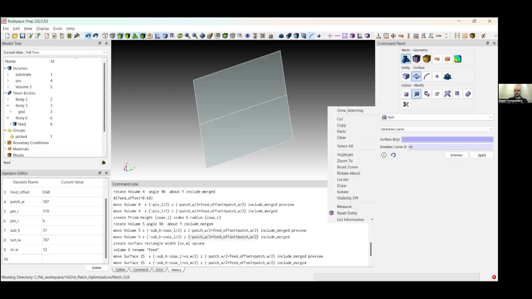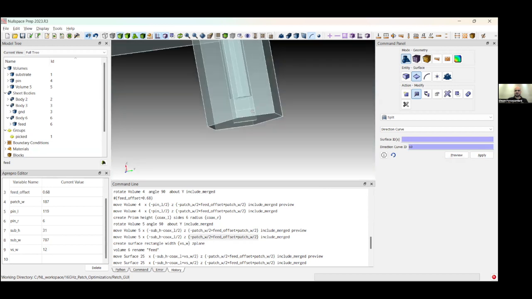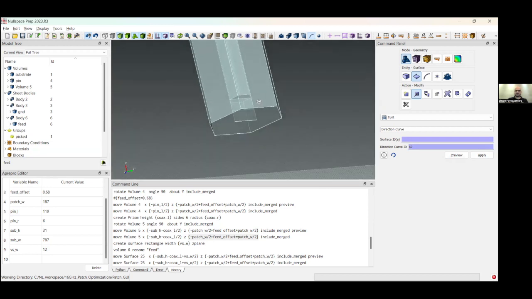Now, one last thing that we need to do before we start the Boolean operation: for the meshing part that we do later on, we want to have the same mesh on the bottom of the connector as we have on the pin.